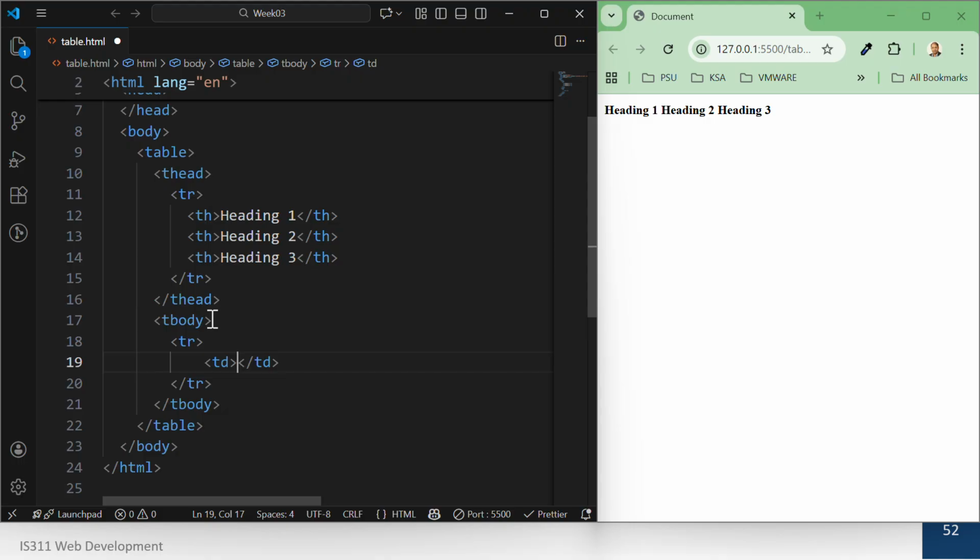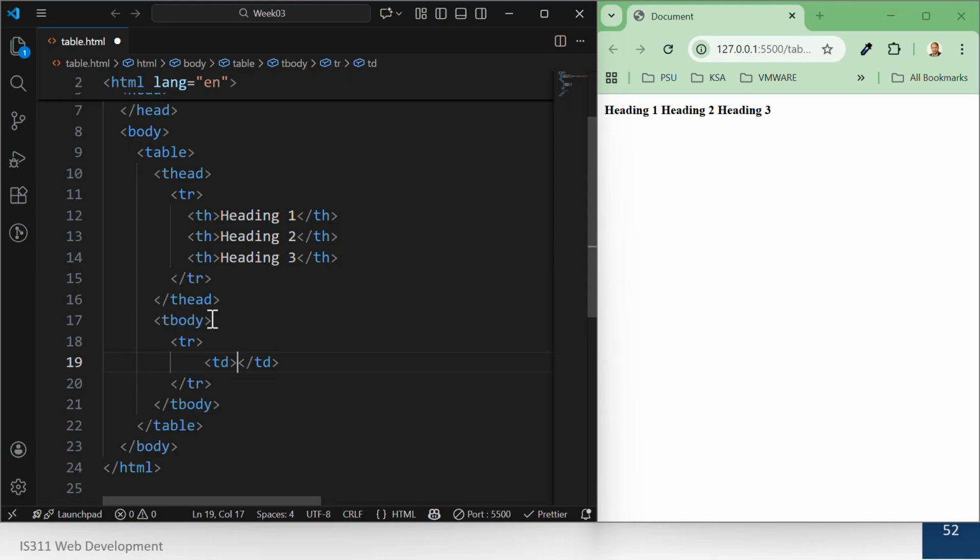I can also put a th, doesn't matter. But th makes the content bold. For example, if you want to make one bold, then you can use the th. But normally we use it for the heading. Or if you want to make it bold, you can use the bold tag rather than th, because that is semantically incorrect. You are using the table heading inside the table body.